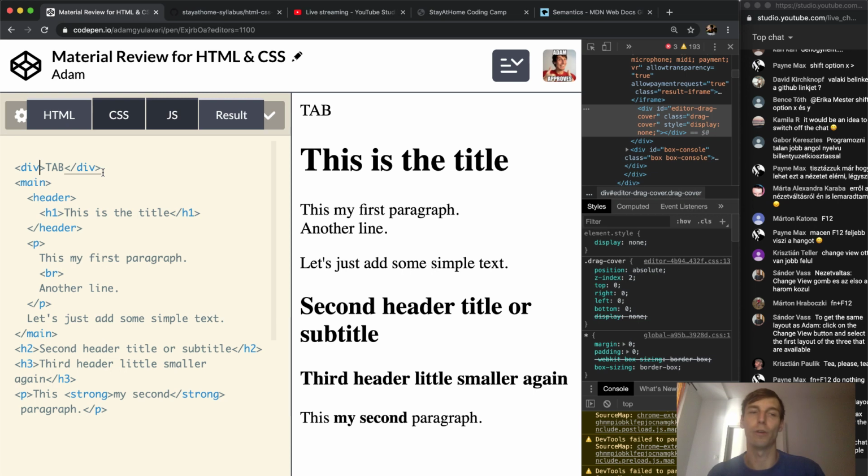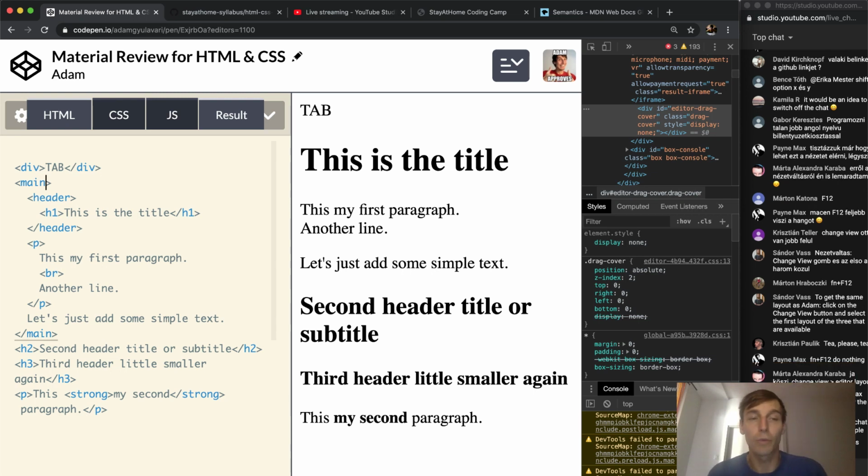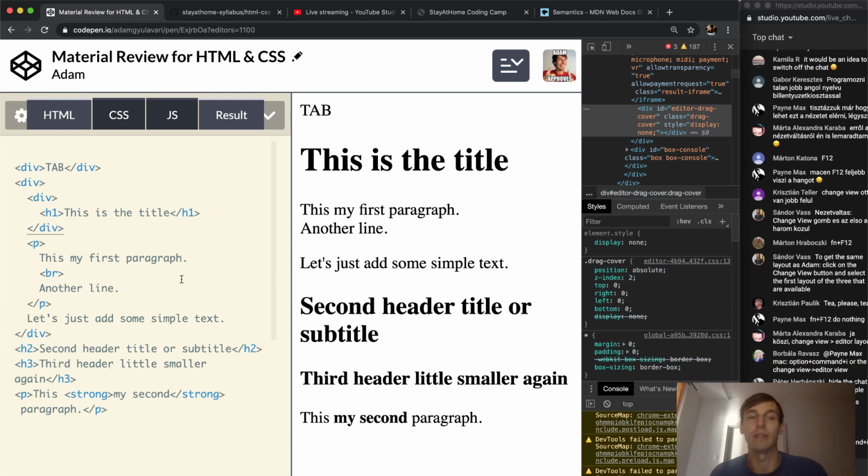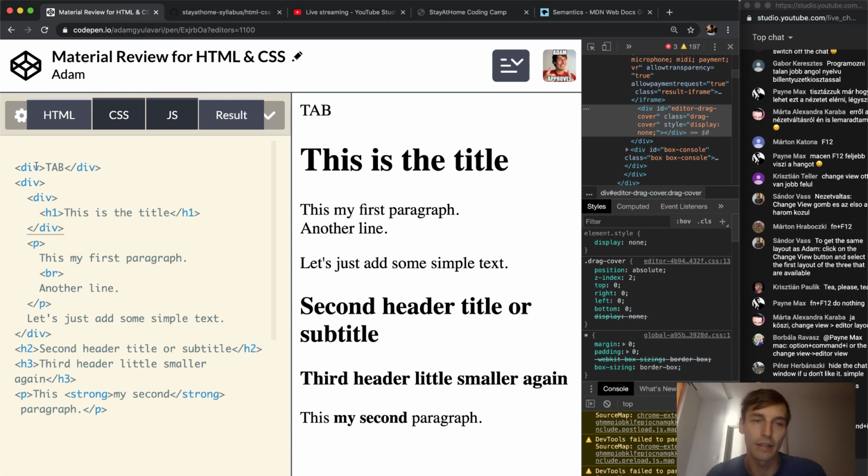It is for structuring the content. So we can perfectly put this into a div tag, and it is going to have exactly the same result. The reason why I didn't choose this is because it makes it more understandable that we know the purpose of this part of the HTML.